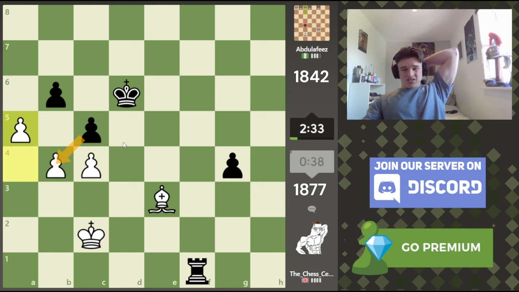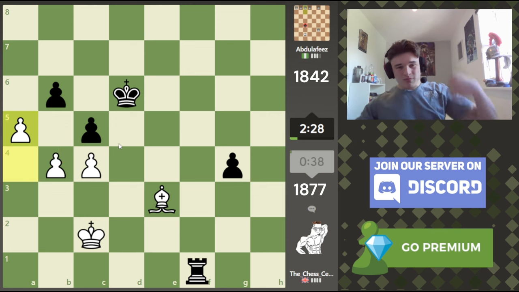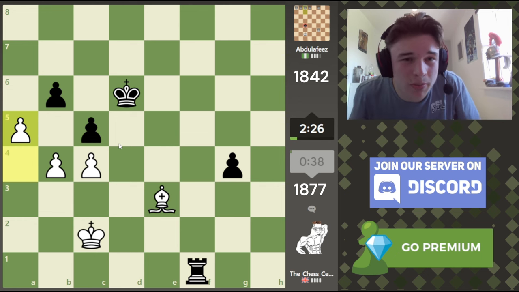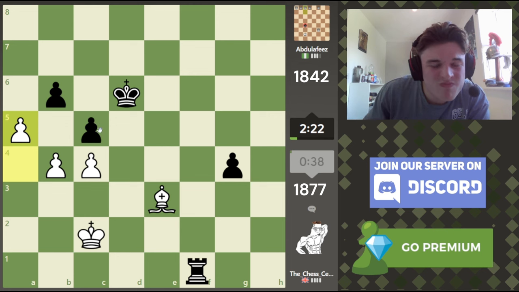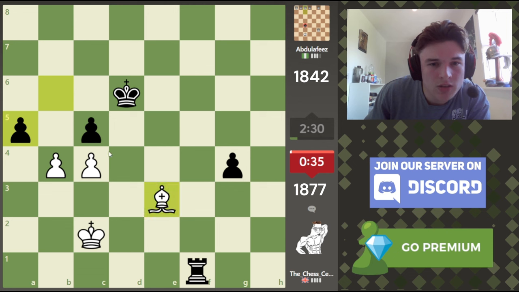I want to see this. This is a good try, I think. Might be able to trick him a bit. Yeah, but he can do that. Bishop c5, king c6.